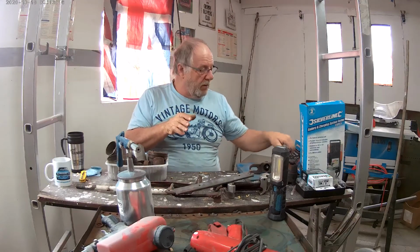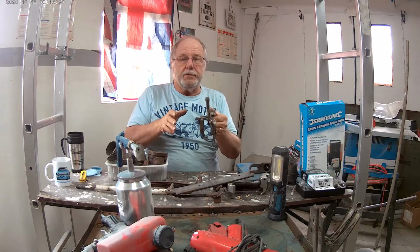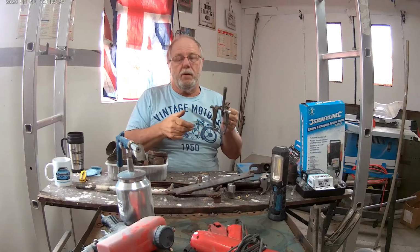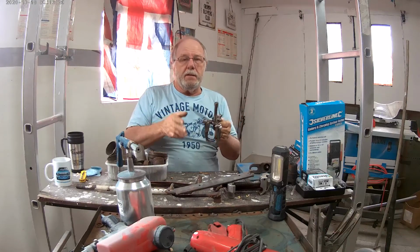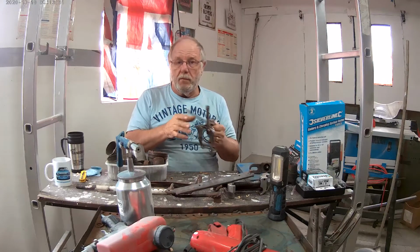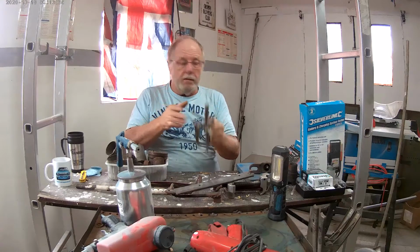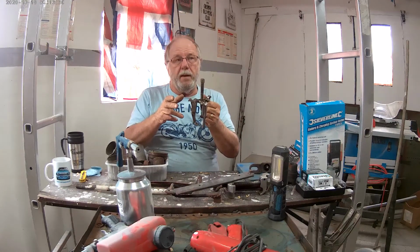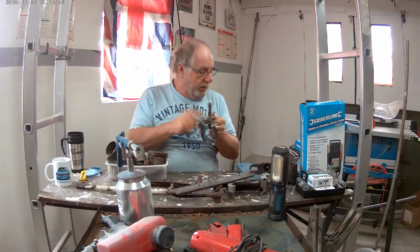You've got monoblock hubs, or it's nice to just have brake drums, because then you can just take the drum off, release the brakes, take the drum off. But when you've got a monoblock, which means the wheel bearing is in the brake drum, it's all one part, then most of the time you'll need that. And when you've got to put a new bearing in, you'll need this to pull the old inner bearing out. Must.